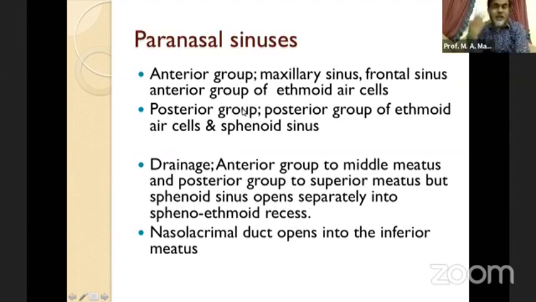Actually, all the paranasal sinuses develop during the neonatal time, but the maxillary sinus is usually rudimentary at birth. When the facial skeleton is growing up, the dentition is growing up, so maxillary sinus is getting bigger and bigger. The other sinuses like your ethmoid sinus is usually bigger at birth. Sometimes frontal sinus may be absent, sometimes rudimentary. But the important part of the exam is how these paranasal sinuses drain, or drainage of the paranasal sinuses. That is important for exam.